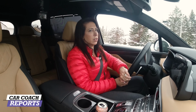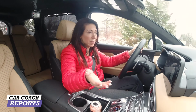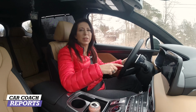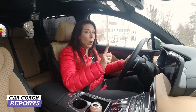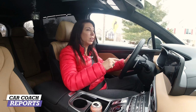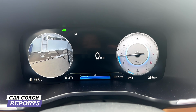Still love the safety in this car. By the way, safety is 5-star National Highway Traffic Safety, or NHTSA. That's really high. That's top. You can't get any better than 5 stars. It's also an IIHS Top Safety Pick Plus, which is what every brand wants. Why do they want this? Because a Top Safety Pick Plus means that you've got the top safety, and all safety is standard, and that includes those blind spot cameras that are right here in front of you.